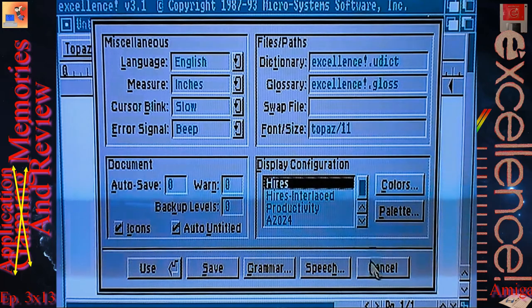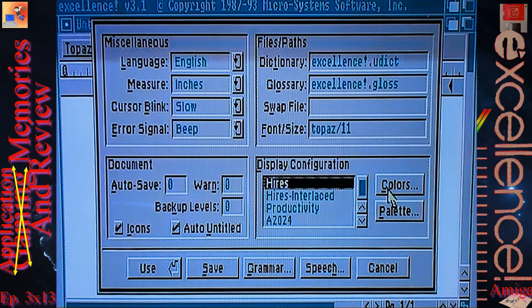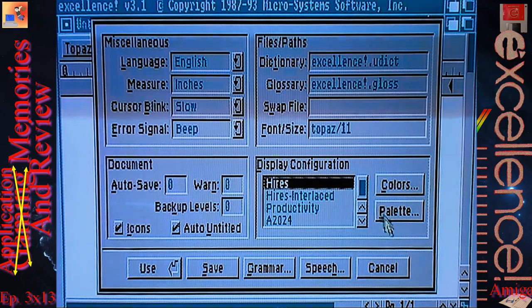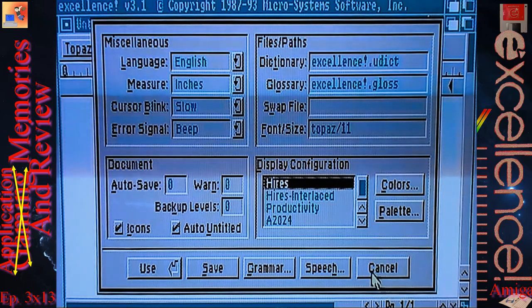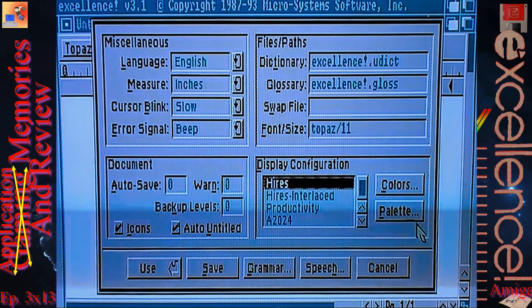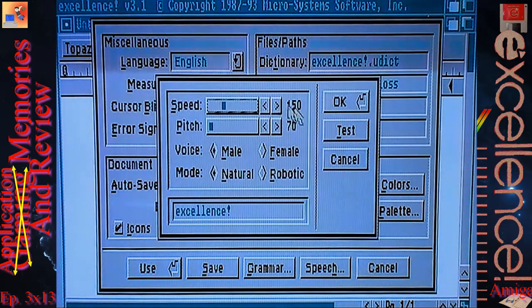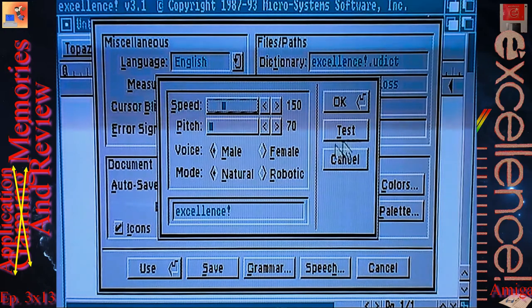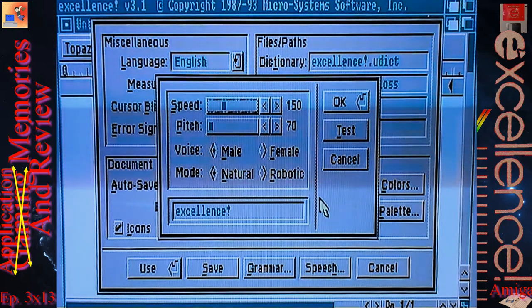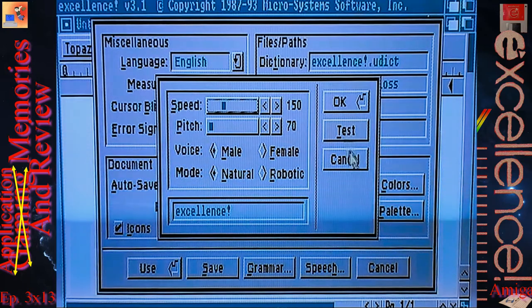If I took a screenshot of this, guys, you would all know how much things get stretched when it comes to both NTSC and PAL machines. Now, right now I'm in NTSC mode. I'll also show off PAL mode too, because I do believe this is a program that benefits from using PAL mode. We have speech. We can control different speed settings for the wonderful built-in Amiga synthesizer. Excellence, yes.